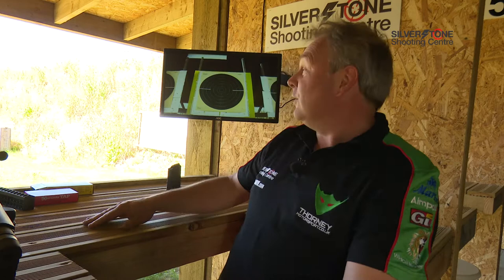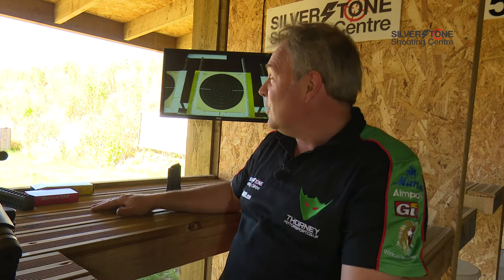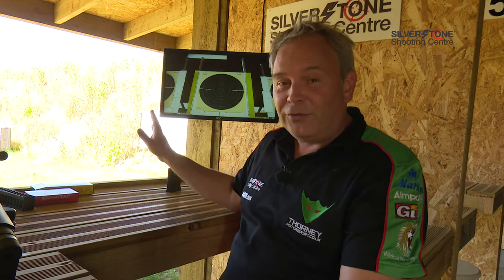Here we are on one of our hundred-metre shooting bases. As you can see I'm sitting down, which is primarily the normal way you shoot at a hundred metres and beyond in terms of full-bore rifle. We're blessed here in that all our bases are suitable for left and right-handed shooters. The main thing we have here is our wonderful TV system. All of our targets down there have their own high-definition camera, and there's a high-definition TV up here, so when I pull the trigger we should see exactly where it hits. Traditionally most shooting ranges have spotting scopes, but here we have this TV system, which is the only one in Europe.